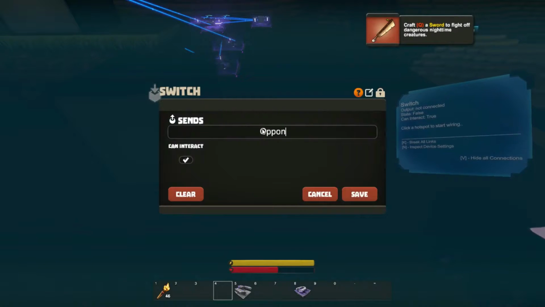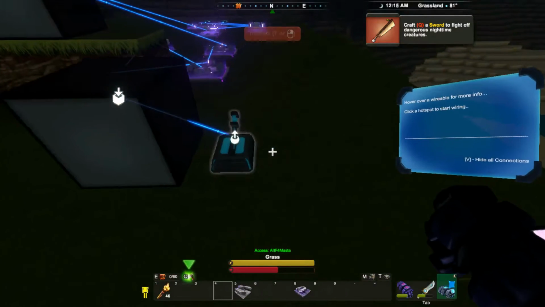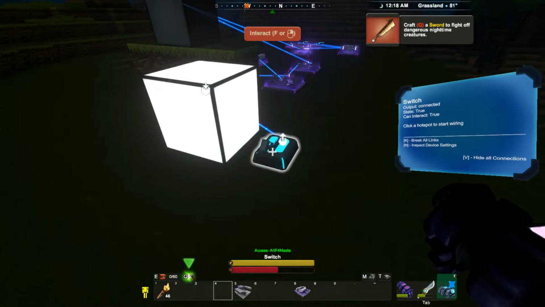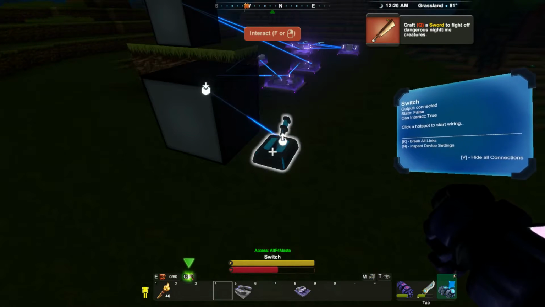So opponent's ship, which I probably spelled that. No, I didn't spell that wrong. Perfect. Check to see if that turns on. Perfect. We're good to go.